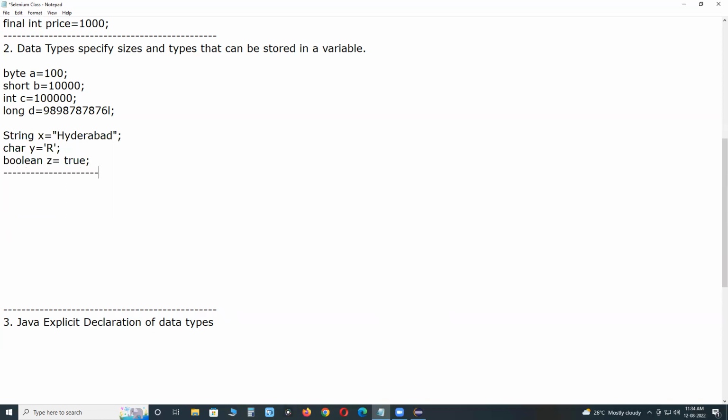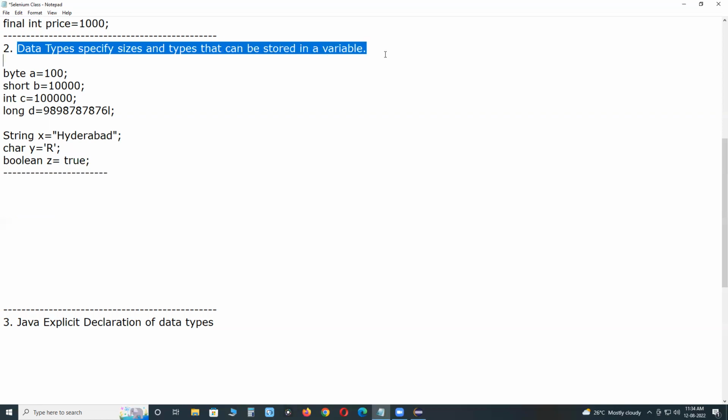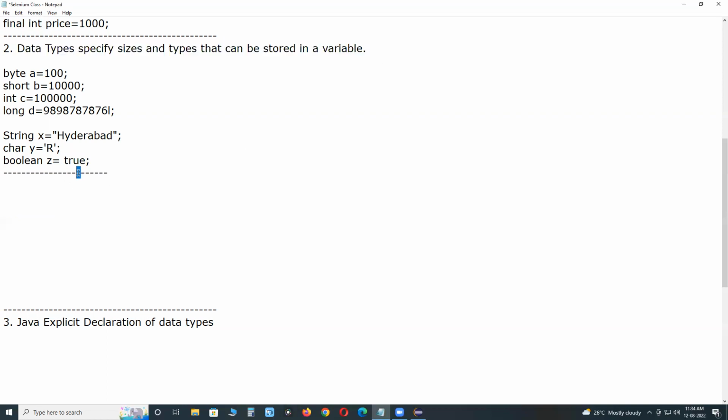See, in this example I fulfilled these two. Byte, short, int, long are the same type of data, number, but the size is different. In between, string, char, boolean and int, the type is different, the data type is different. Okay, data type specifies sizes and types that can be stored in a variable. Okay, second topic over with example.